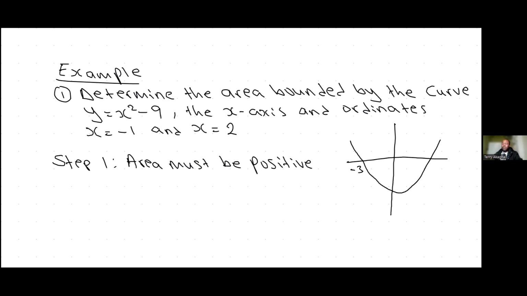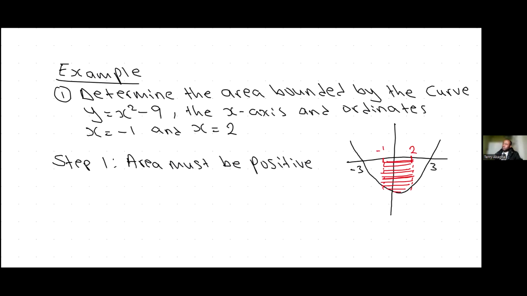But in this question, we're not interested in that. We're only interested between 2, so let's assume 2 is somewhere here, and minus 1, so let's assume minus 1 is here. This is the only part of the curve they want you to find the area of, this region here. Is this making sense? This is the part they want you to find the area for.